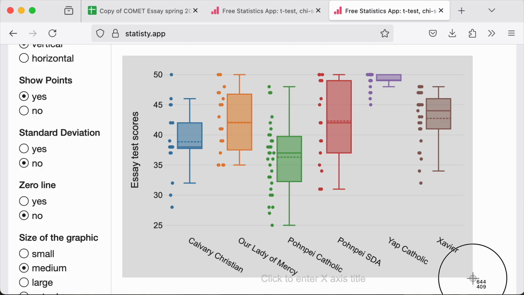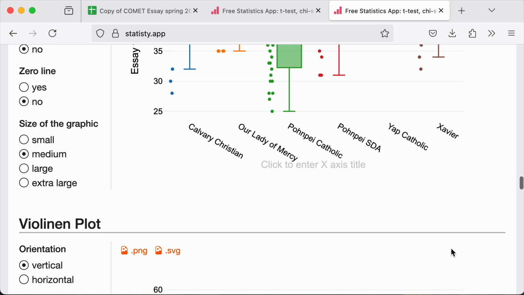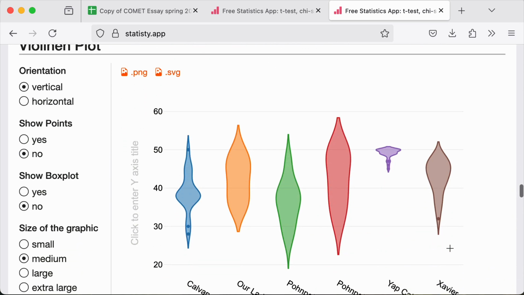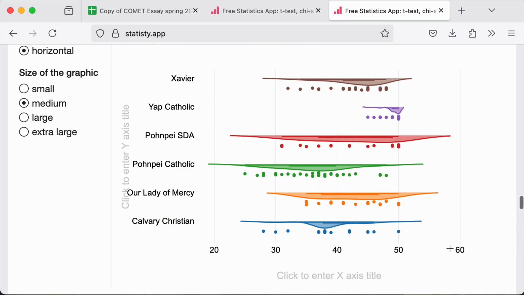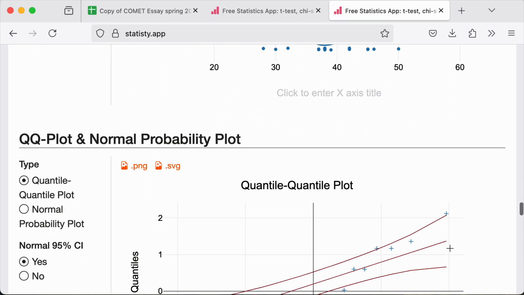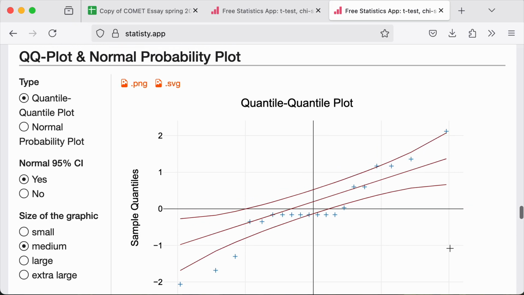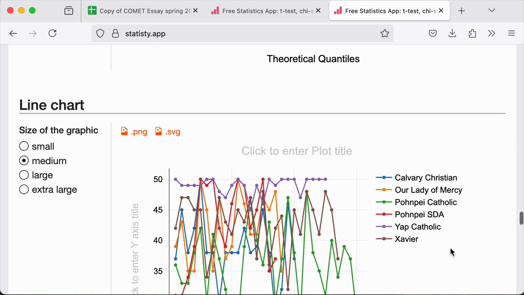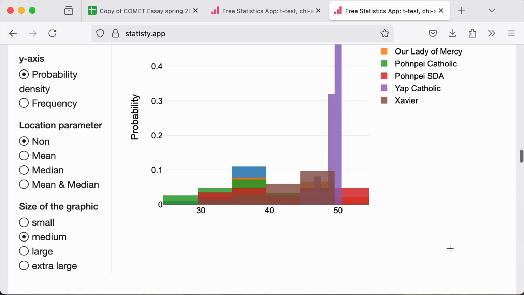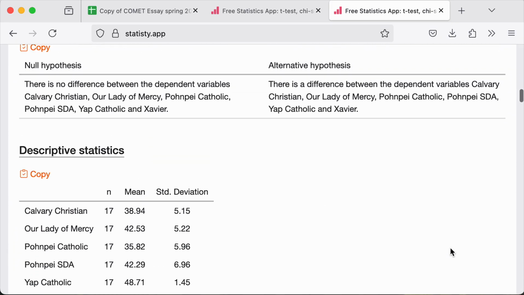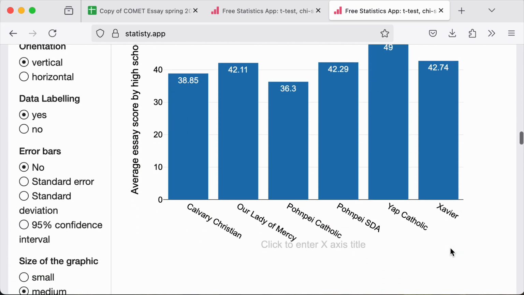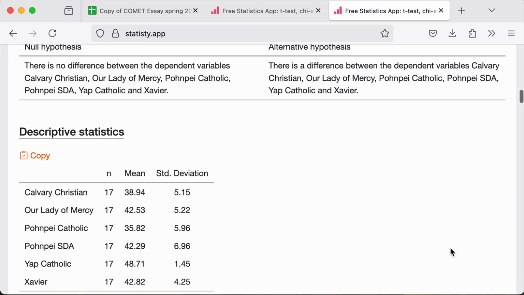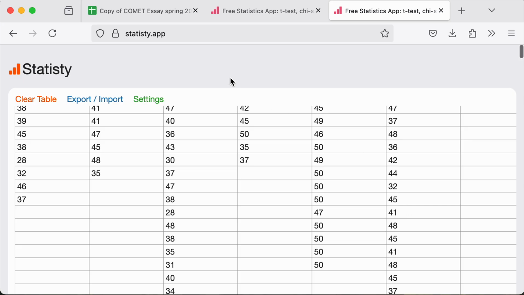The score range can go down as low as 0. So I'm just doing screen capture. I've now got 3 charts. There are other charts available here. One's called violin plots, rain cloud plots. So a lot of different options, and quantile plots, which we won't cover at this point, if at all, in the course. So statistics is a good place to go to get charts for basic statistics. Does a really nice job of getting basic statistical charts put together and other charts.